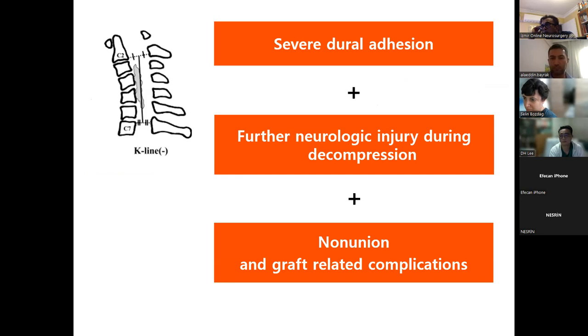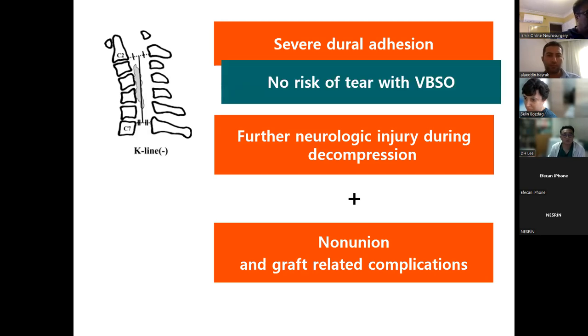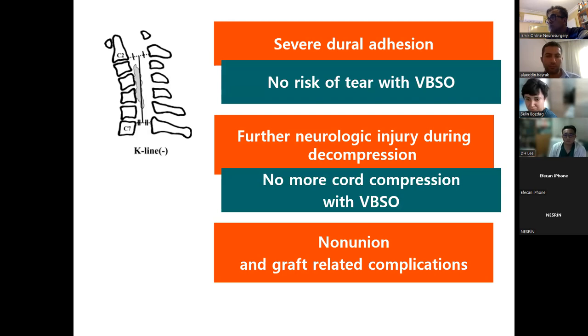For summarizing this talk, let's get back to this slide. Three major risks during anterior decompression of severe OPLL. Number one, severe dura adhesion. We don't need to worry about this because we do not dissect the interspace between the dura and OPLL mass at all. Next, further neurologic injury during decompression. Don't worry because we do not compress the region toward the spinal cord. Instead, we just pull out the mass forcefully.